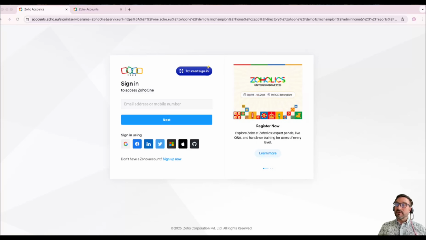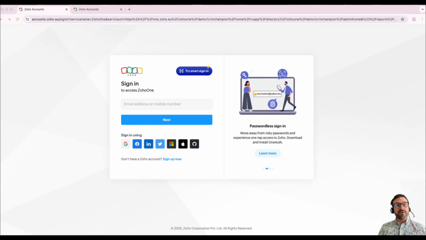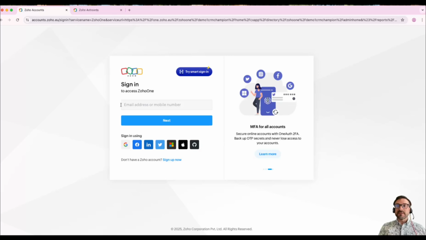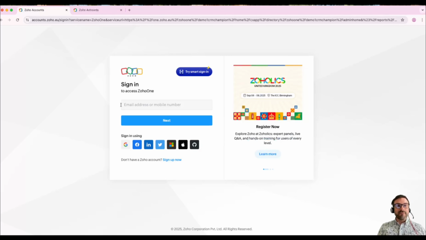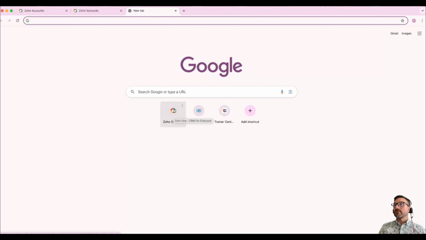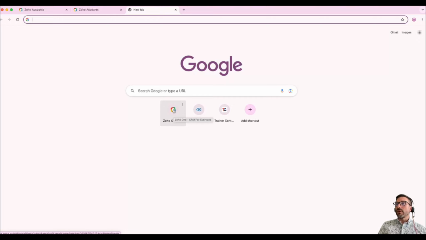Bearing in mind that some of our people are working on 4 or 5 customer or internal platforms at any one time, we will set up a separate Google guest profile, crucially with a varying color system for each of the CRMs we're working on. We'll cover this in another lesson, but I just wanted to show you for now that we always add a shortcut in the dedicated Google account profile to Zoho One and to Zoho CRM.